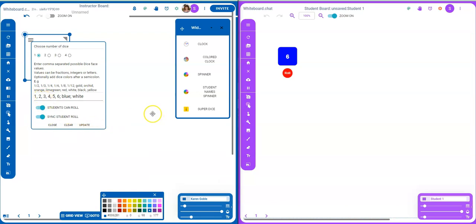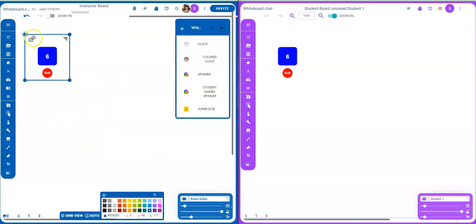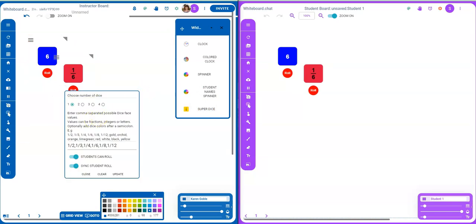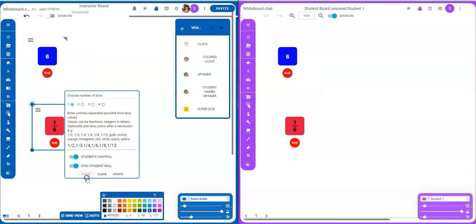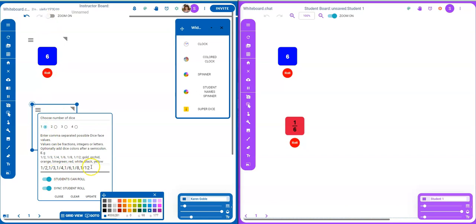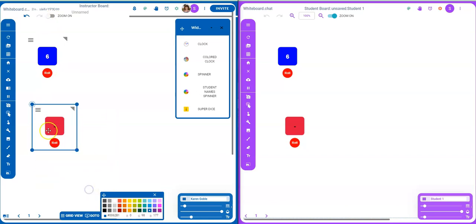So I like the super dice. I like them better because of the ability to add them onto different pages and not all the pages. The other thing is I can add another super dice, and let me move this. Now I could put numbers here, and maybe on this one, I want to set this to plus. You could put plus, minus, addition, subtraction, multiplication, division, and have them create different math problems. So there are lots of options that you can do with the super dice.